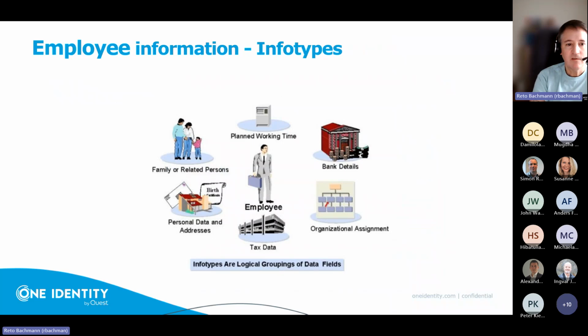So on the employee side, there are different types in SAP, which is important to know, what types of information are on the SAP HCM side. So it's not just the employee information. There are different other information like the organizational assignments. Even there are some family related information, bank details. Besides the personal information like addresses, there are many other information which belongs to the person. And also there are so-called plant data, like in which positions, working times.